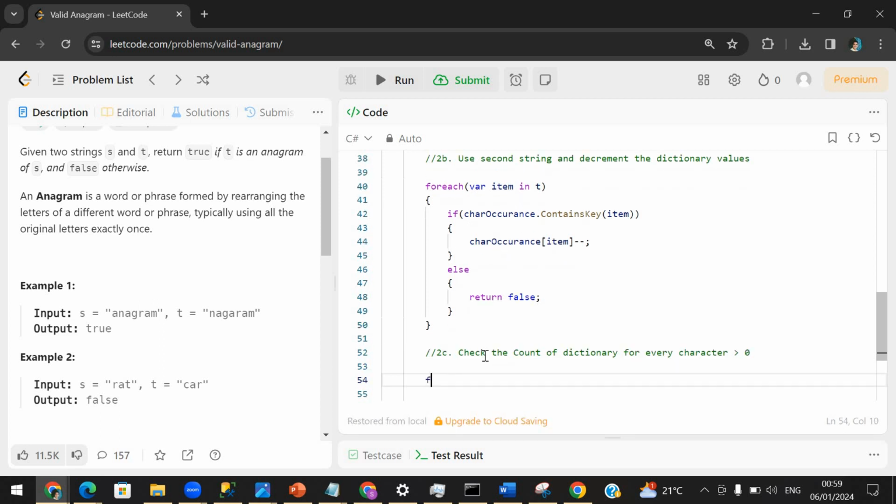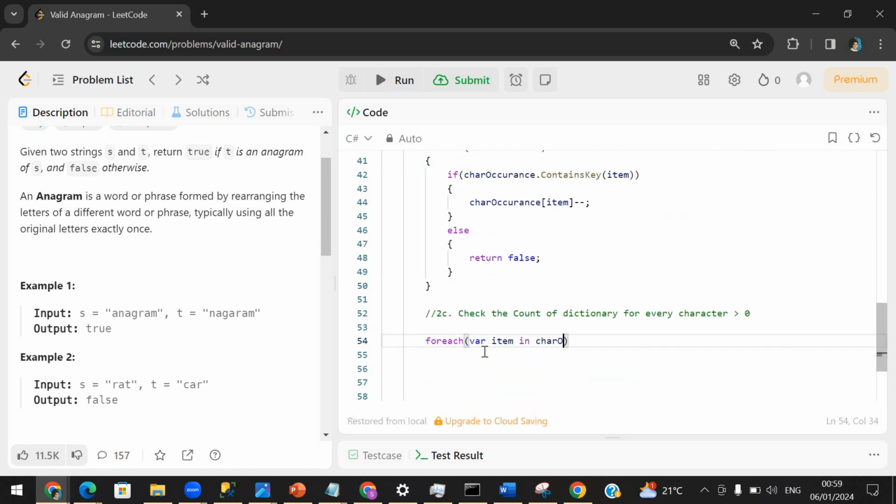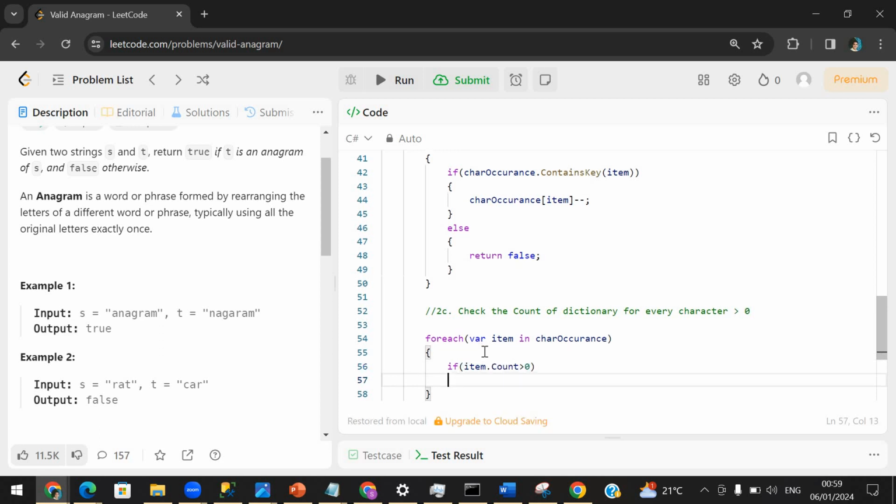Okay, fine. So I'll write here for each item in the keys of char occurrence. If the item dot count is greater than 0, then we have to return false, obviously.